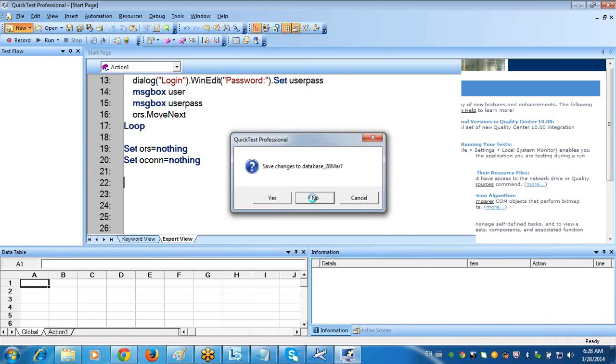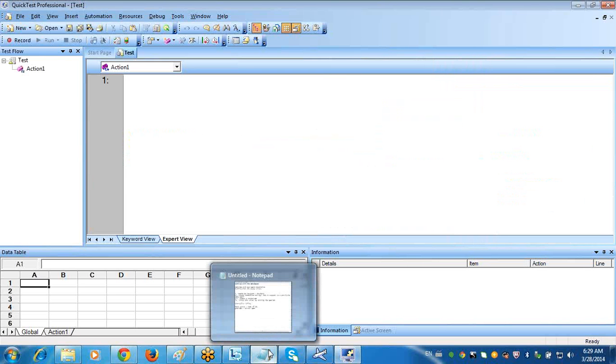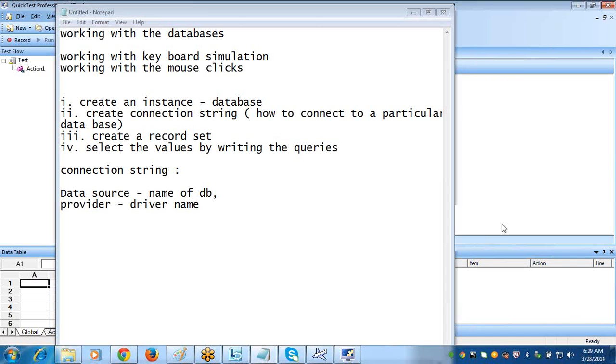Now, very small topics are there, very small things like working with keyboard simulation and working with mouse clicks. These are two very small things, but they really make the difference.